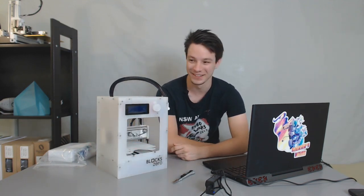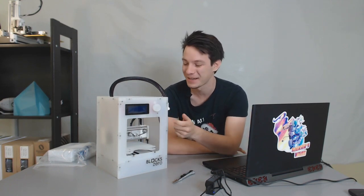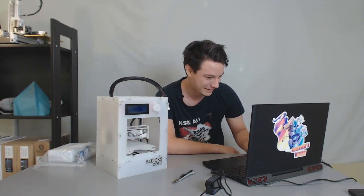Yeah, someone's saying it looks like a mini Ultimaker. It's got the same color panels as the Ultimaker. Definitely.